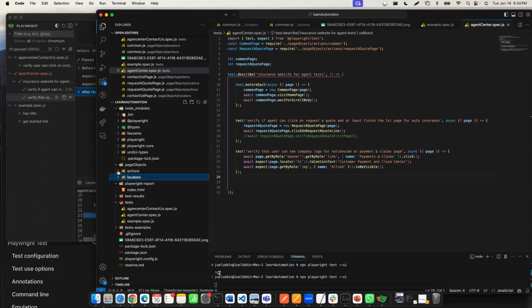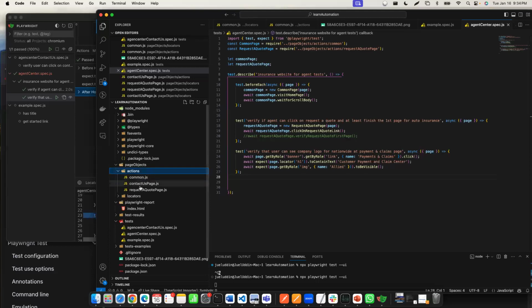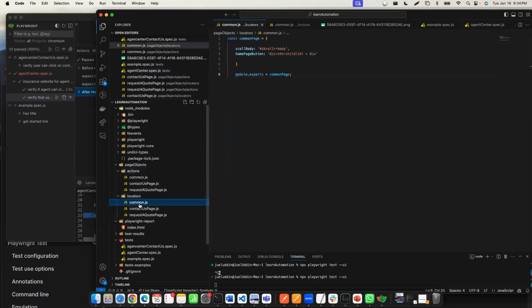Then you go into these files, right, folders, and you start seeing the differences. So you have one for locators where you put all the locators. Remember we talked about XPath, CSS, ID, class name, and all that stuff, right? You're gonna put it here, okay? And you're gonna give it a nice name, okay? And then you're gonna export it.